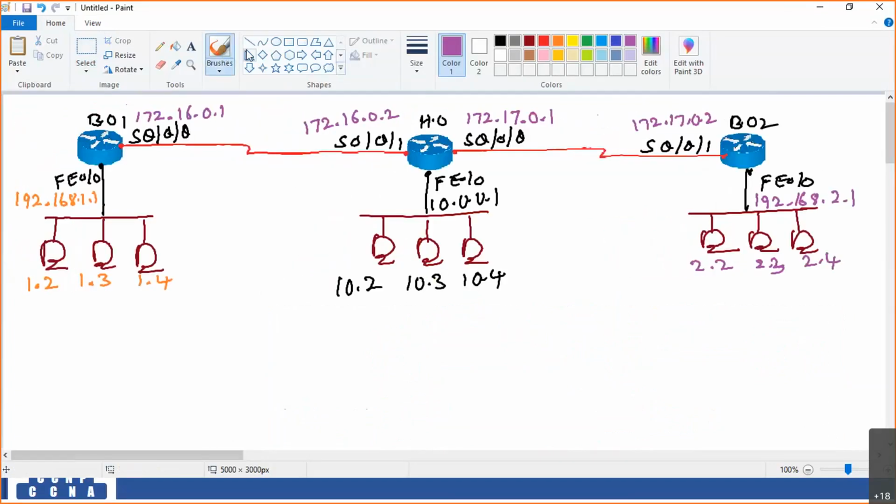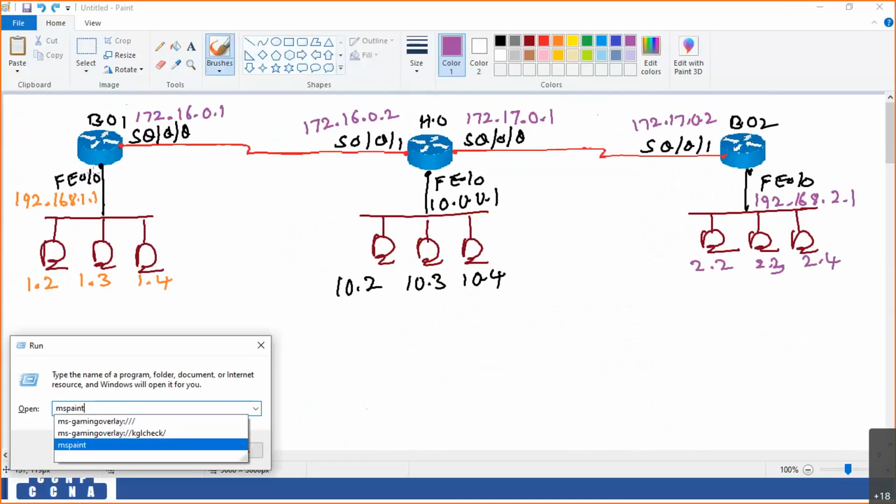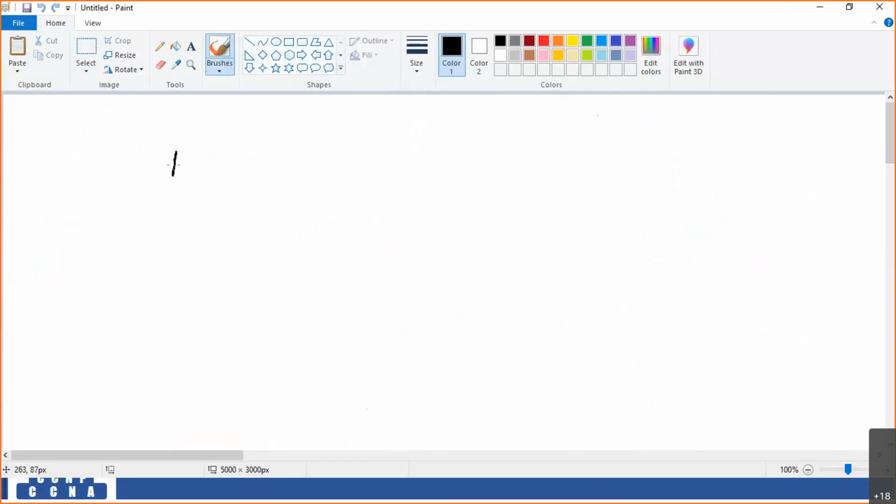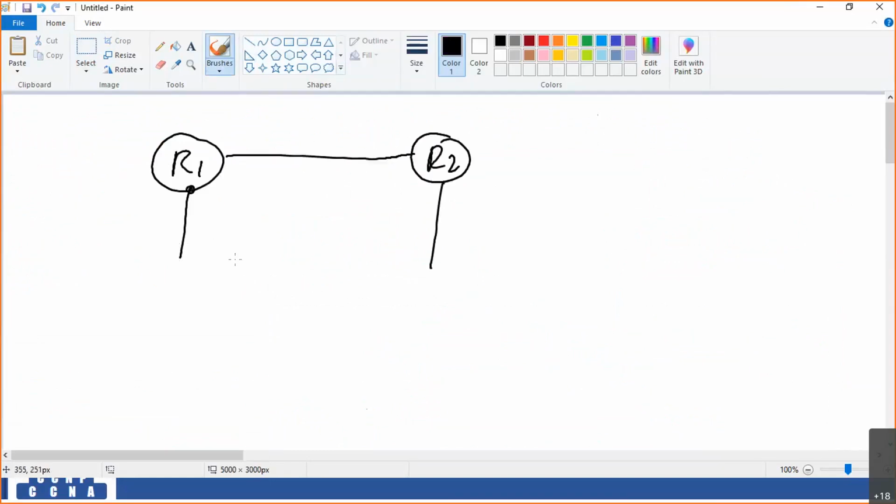So why should LANs be in different networks? What if we use the same network in both LANs, R1 and R2? What problem will we face if we use the same network for the LANs?